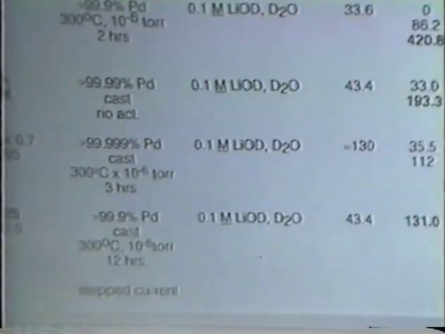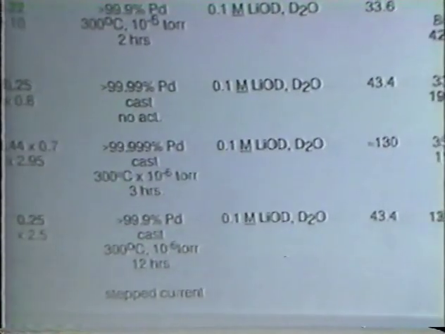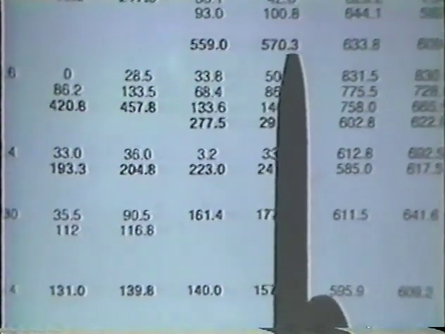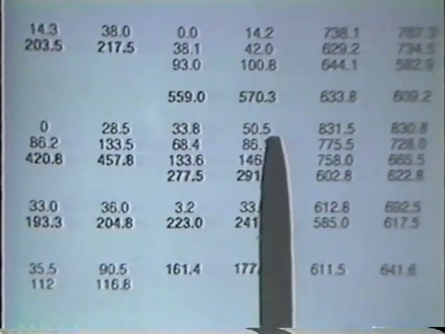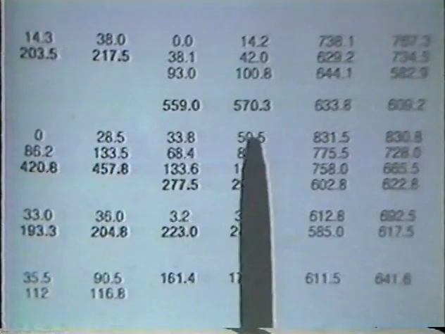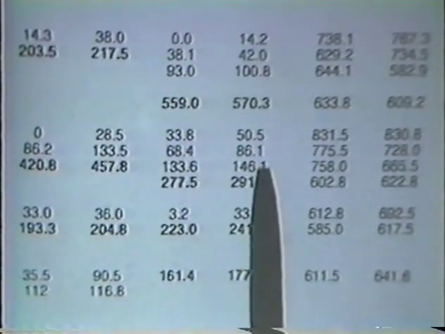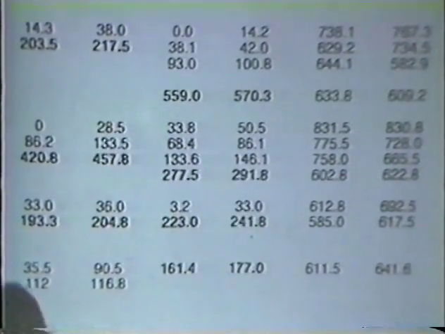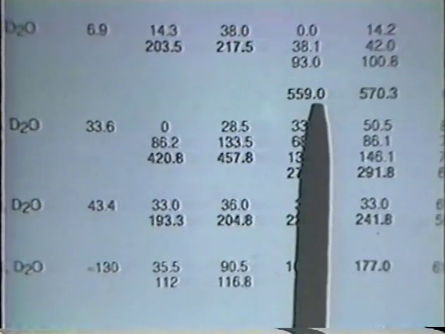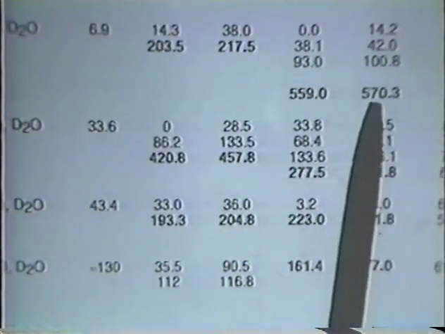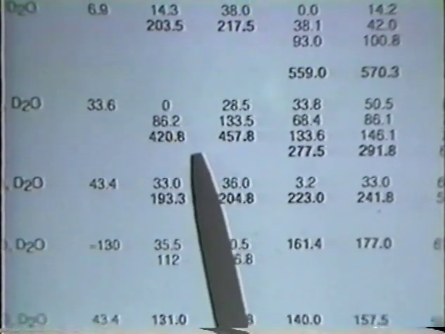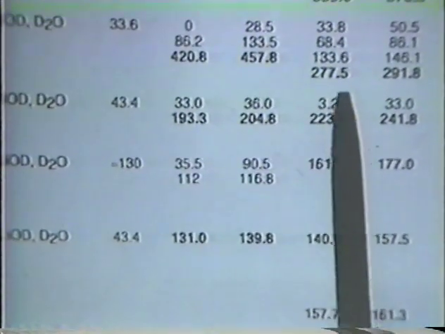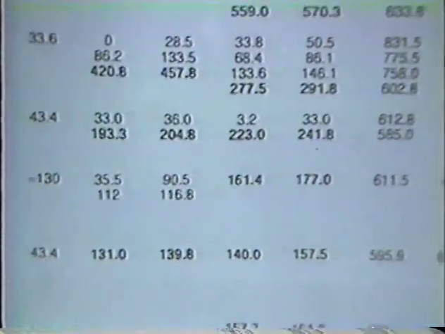Here are the activation times that you would predict based on those diameter rods. The bold numbers are the longest times that we've analyzed neutrons. The cells are always maintained charging. They're put in the neutron cube, analyzed for a run typically 10 hours in duration, then moved over to a set of gamma ray detectors that I'll talk about later on. For instance, this cell should have activated in 6.9 hours. Between 559 and 570 hours after its run, we saw no statistical significance for neutrons, and the other bold numbers tell you up to 43 hours of activation for this cell. We ran for 277 to 291 and saw nothing.